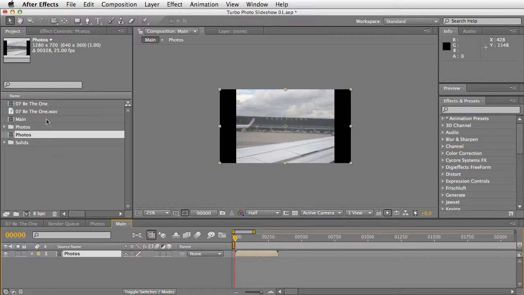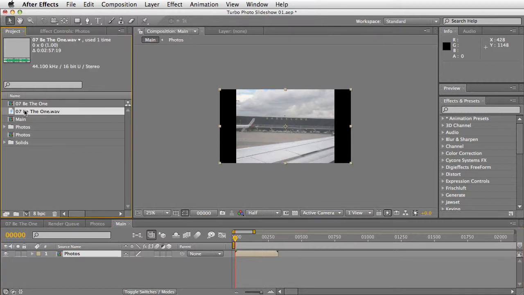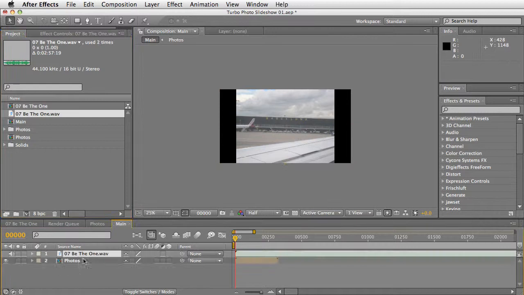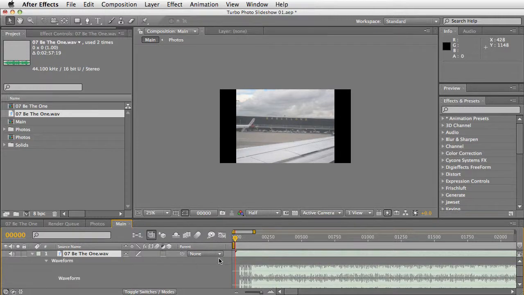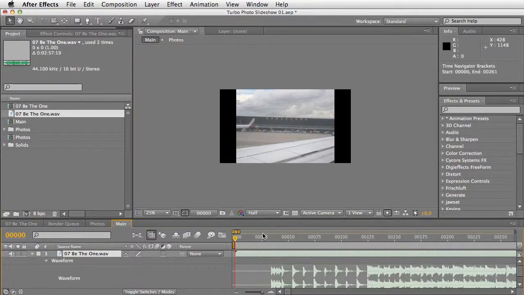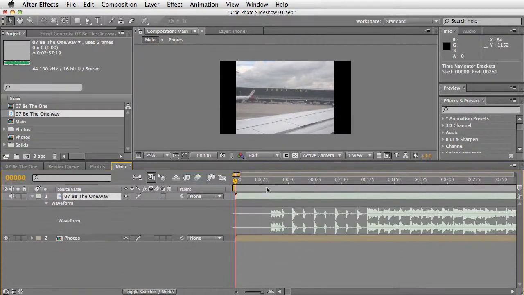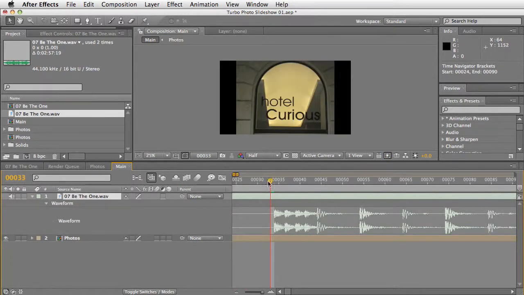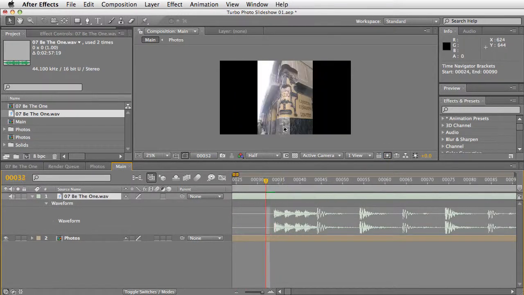So that's how it is at the default setting. Now I'm going to bring in my song here. This is Ting Tings, Be the One. So this is the music I'm going to want to set this to. If you hit LL, the letter L twice quickly, it reveals the waveform. So if we zoom in here, I'm going to trim it up so that it starts right where I want it to start. I'm just going to go back one frame. And again, I'm going to do Option left bracket to set the endpoint. So it actually just trimmed the endpoint to that place.